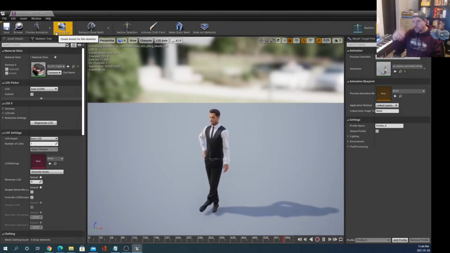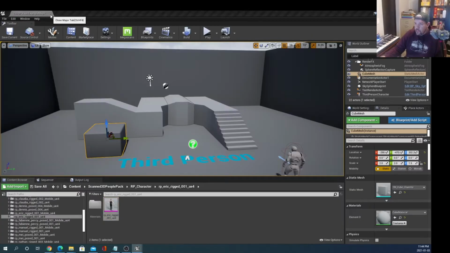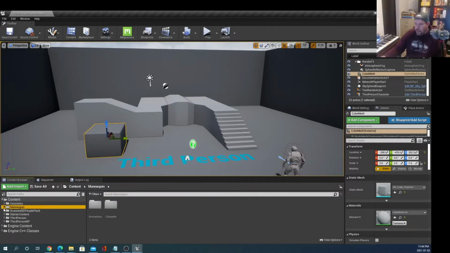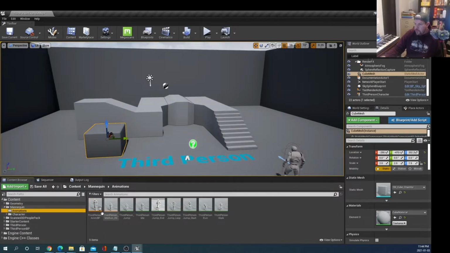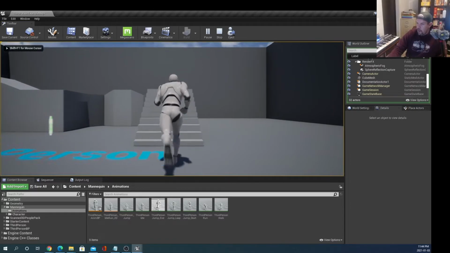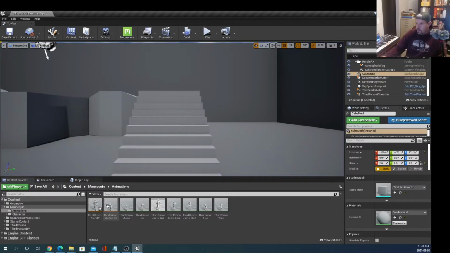So we want to get some of the standard Unreal animations onto this dude, and we want to get specifically the sit and stand animation. So we could, in our base project, go to our mannequin and look at animations, and you'll see here's all the standard animations. So when we start the level and the guy's walking around, those are the animations that are being used, right?